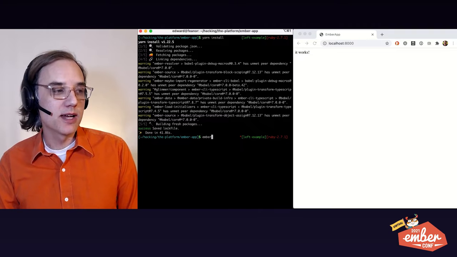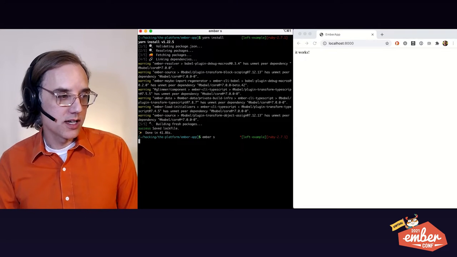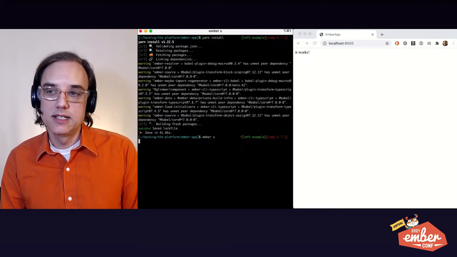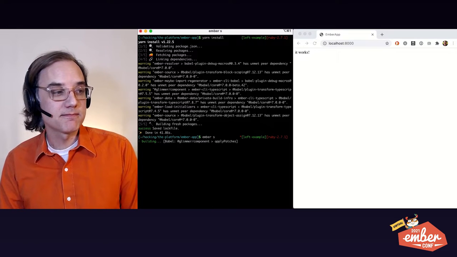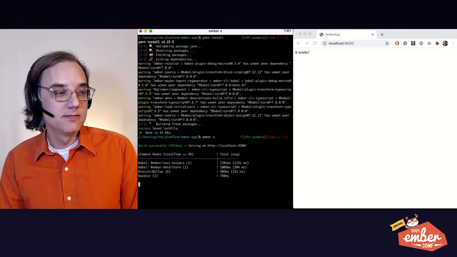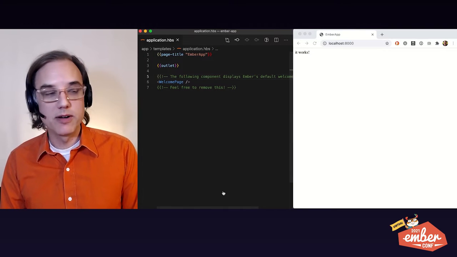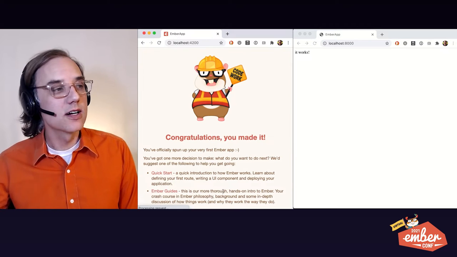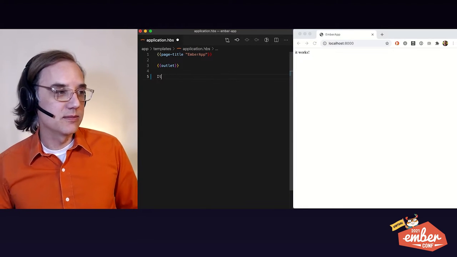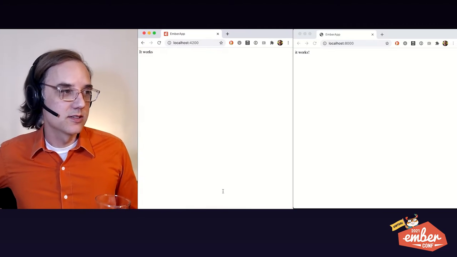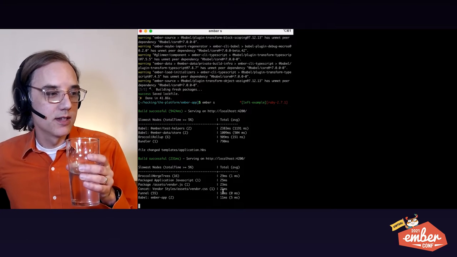Now we're compiling some native packages. Okay. We're ready to start Ember CLI. Our app is available. It's self-reported about 9 seconds, but that's not really the full cost. And we made it. We are now also up with a fully running development environment, and it also has very fast reloading.